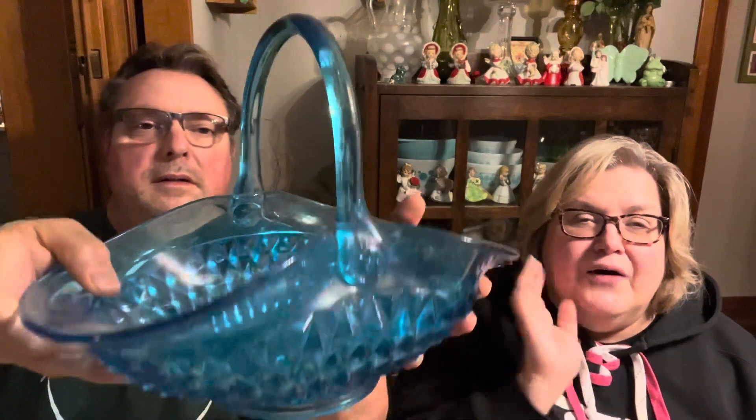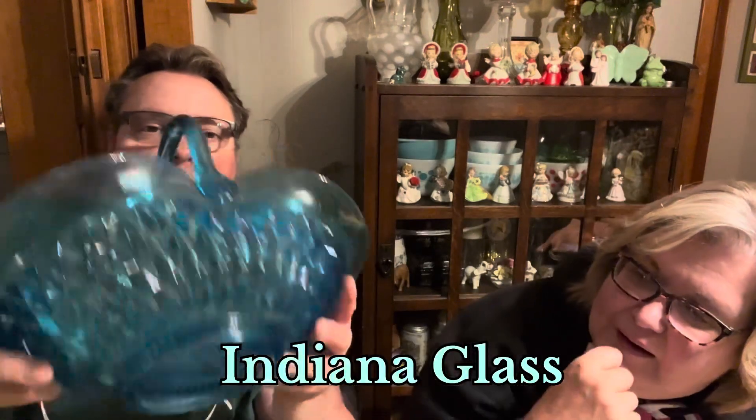Show them the basket. Everything's heavy. Day four, still available. Gorgeous. I'd say that's Fenton. Yeah, I'll have to look. I have not had a chance to look any of this up though. But look at that blue — like I said before in the other video, he must have loved blue glass. Just gorgeous pieces of glass.